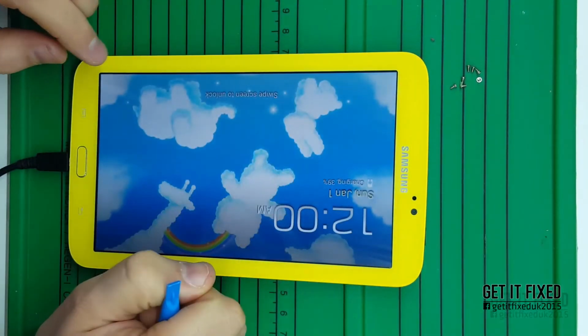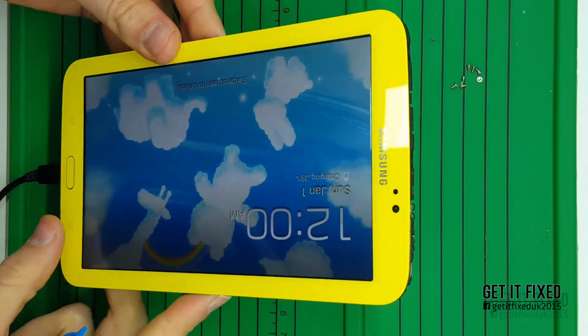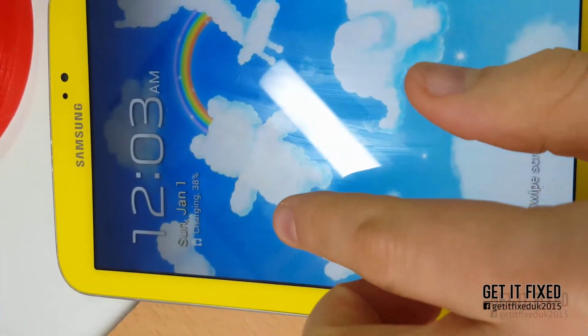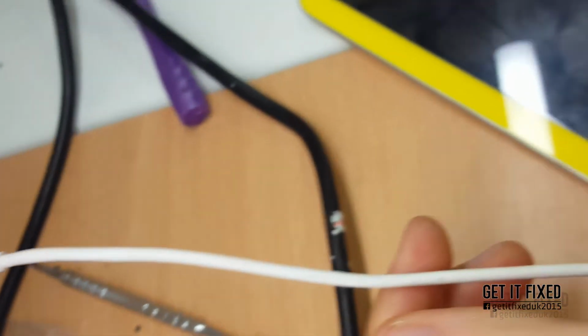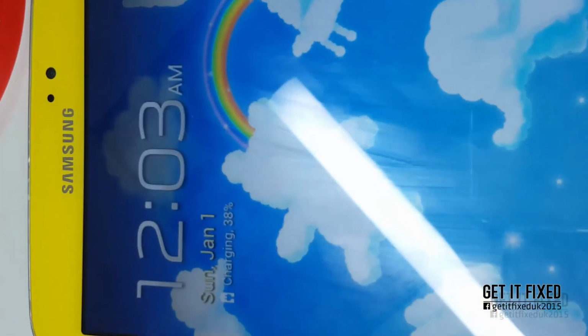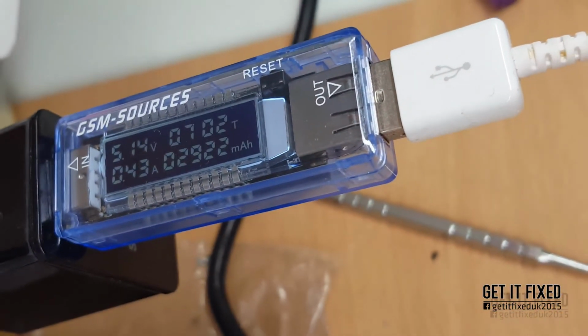It has an LED on top, so if it's red, it means it's drawing current. If it's green, it means there's some short or something like that, and it doesn't even get current to the tablet. As you can see, I'm using a USB meter, 5.11 volts, and you've got 430 milliamps, sorry. So that's it. Now it was 39, but I just put it back. After a few minutes, you see, it's 41, 43.